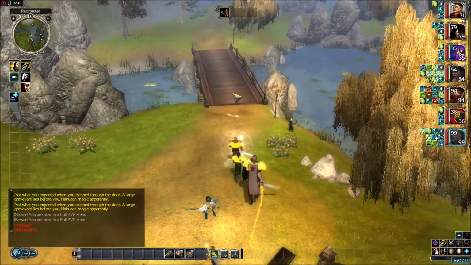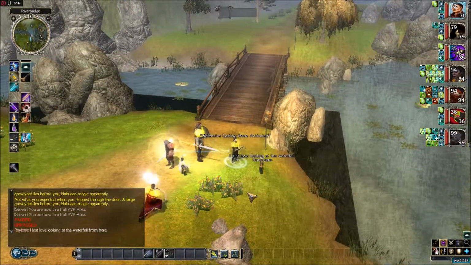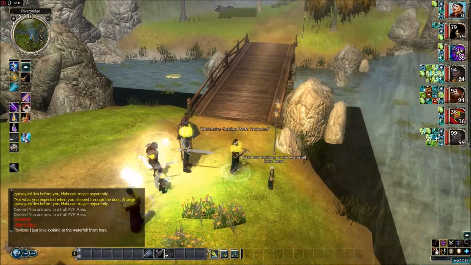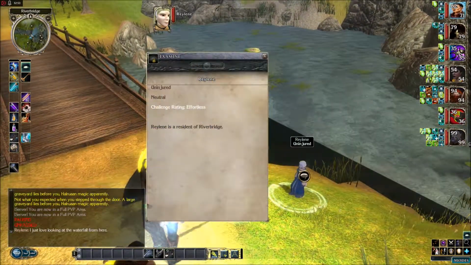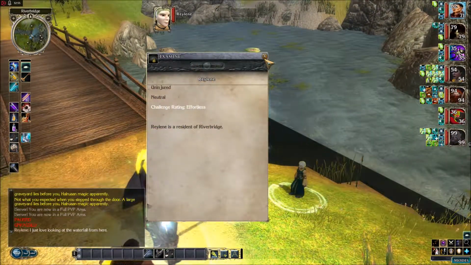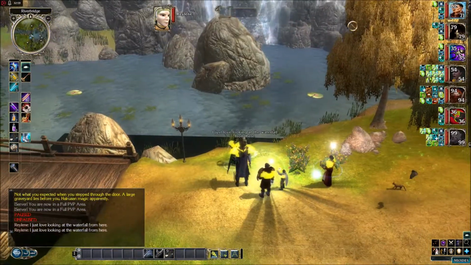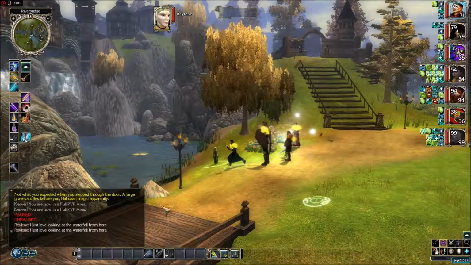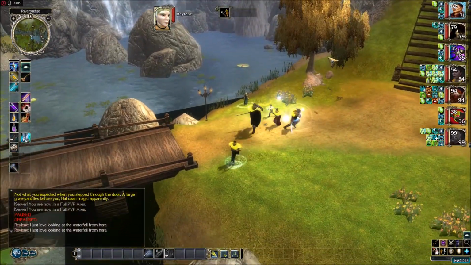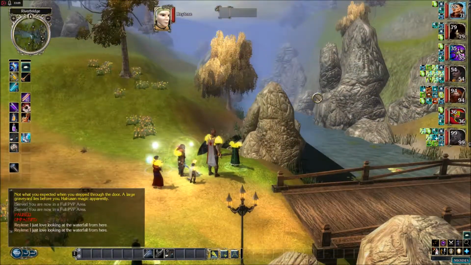Oh, I could be, you know, just a sword and board fighter. Who the hell is that? I just love looking at the waterfall from here. Well, thank you. I mean, it's really worth it. What the hell? Yeah, it's pretty. I remember seeing her the last time I was here. It's kind of weird. Where did you come from, kid? Anyway.